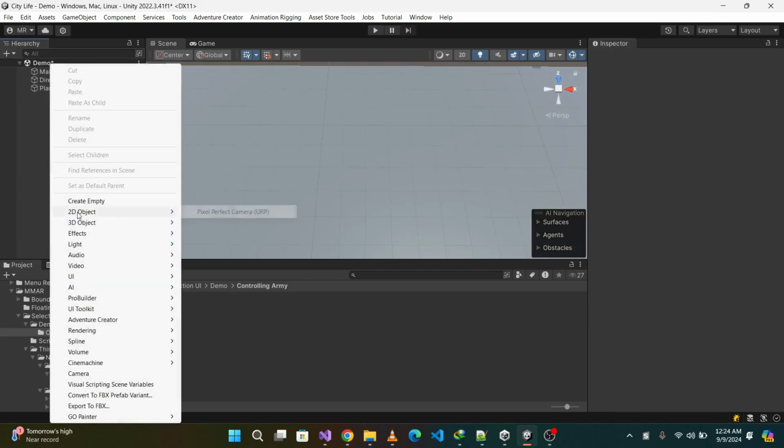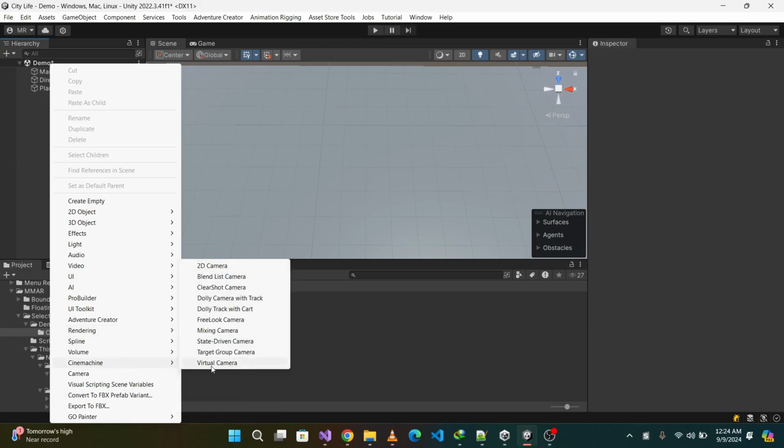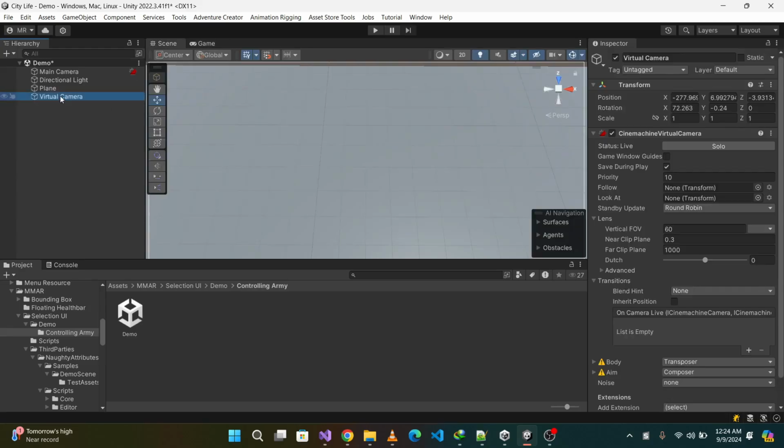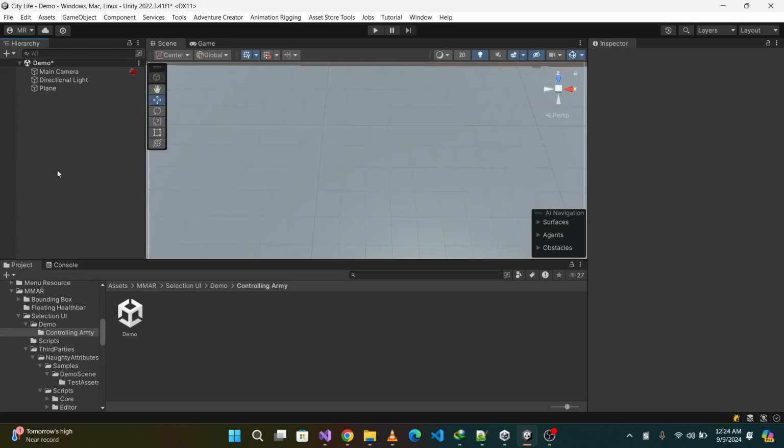So let's put our camera in the perfect position. For that I will create a virtual camera, simulation virtual camera. So you see, our camera is in position. I can delete that, so that I don't keep the virtual camera in. So you see, we have the camera here, and now let's create the nav mesh.